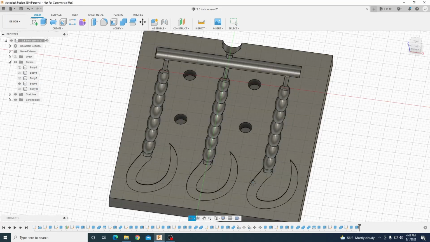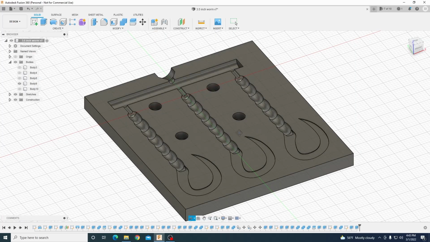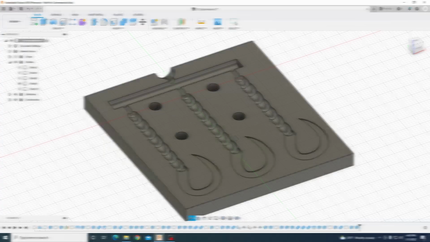So in all reality, this is just a three cavity worm mold that you guys can print for free. We're going to inject a couple later in the video so you guys can see how they come out. It is a little bit bigger, like I said. This is going to make it so bass can see it from farther away and hopefully get you guys more strikes. So we're going to get into print settings now, and then we're going to shoot some.